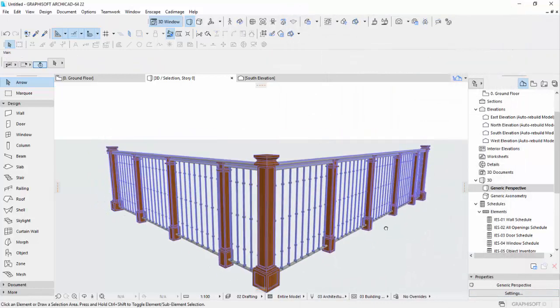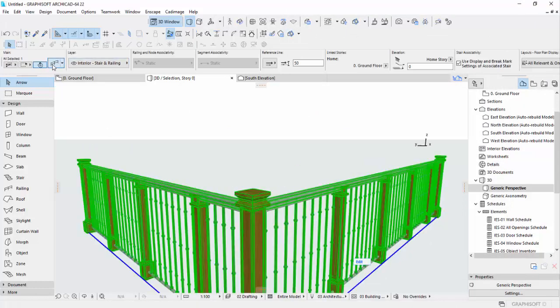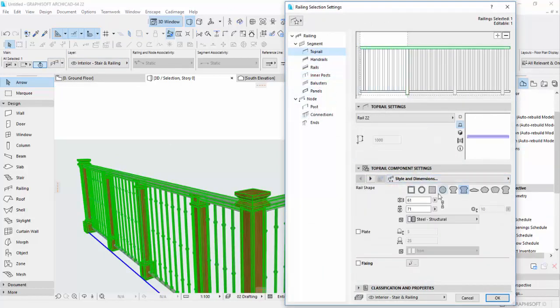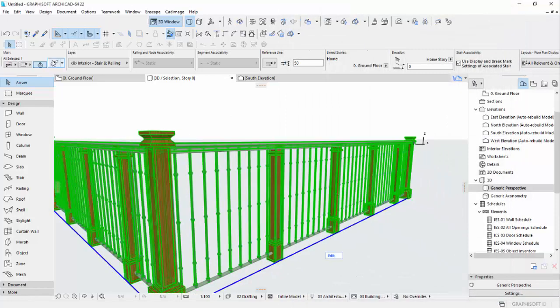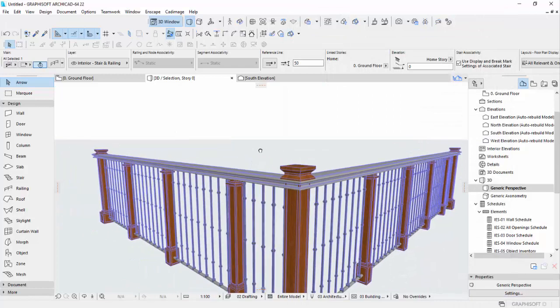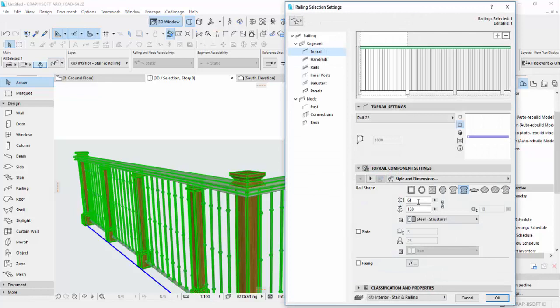Okay, looking good. You might want to increase the width of our top railing. Just click it. And change the dimension. Okay, it's too thick.